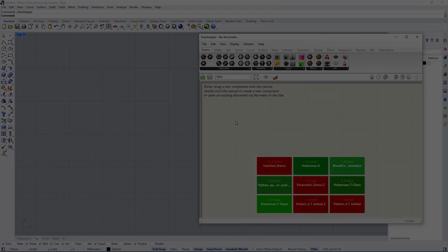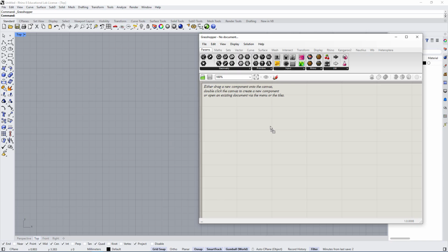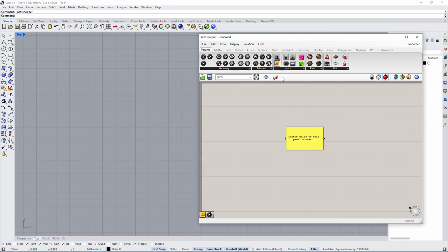Now, if I take one of these components and I just click and hold, so I'm using the left click, holding on to the left click, and if I let go, you will see it drops the selected component onto what's called a canvas. Another way you could do the same thing would be by clicking on the component, and then you can see the icon has changed. I can click on the canvas, and it adds the component to the canvas.